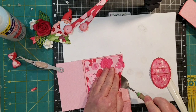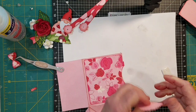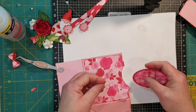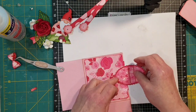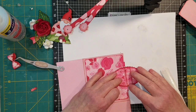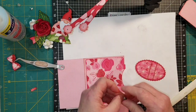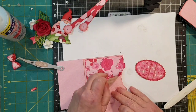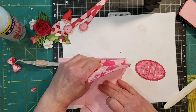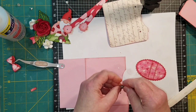So, another wonderful reason I use my adhesive like that. Now I've got these, I'm sure the camera won't pick them up, these real tiny little marks in there. So I'm just going to try to take this whole piece off for a minute. Okay, it'll come off pretty decent. Get it lined up enough that it will not matter too much.